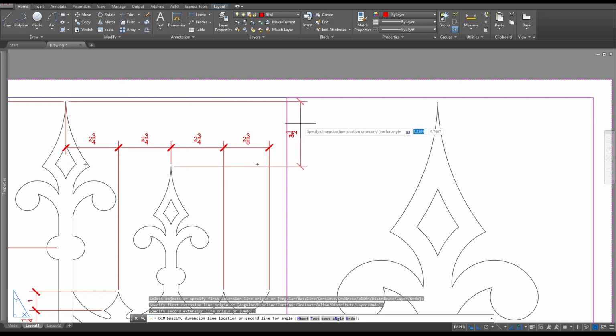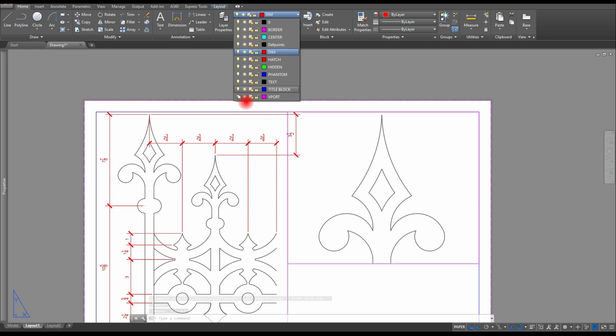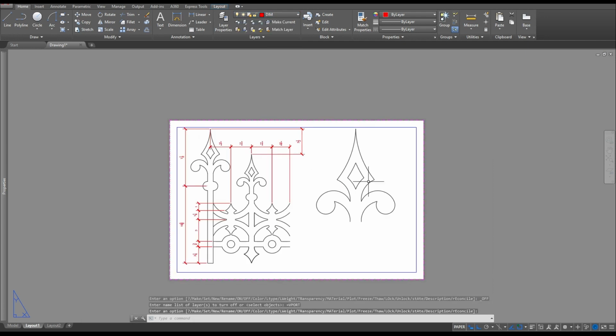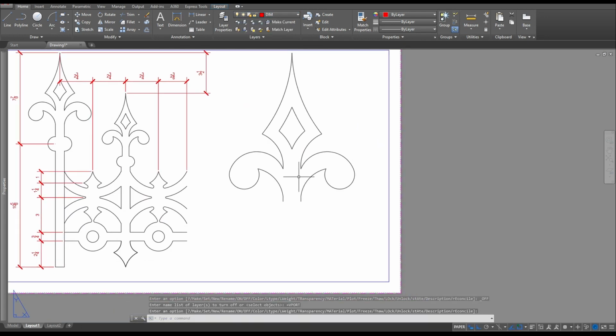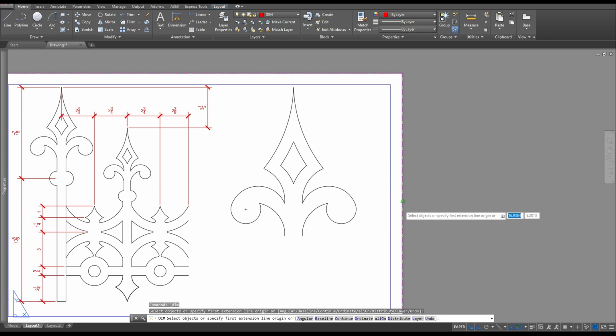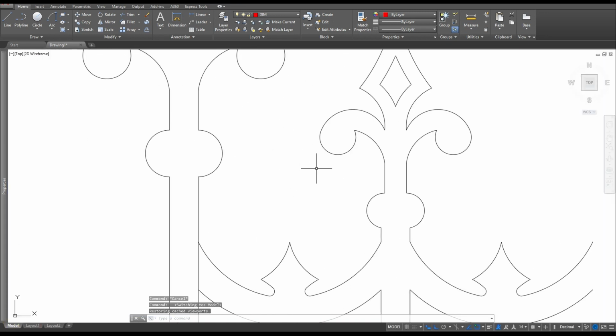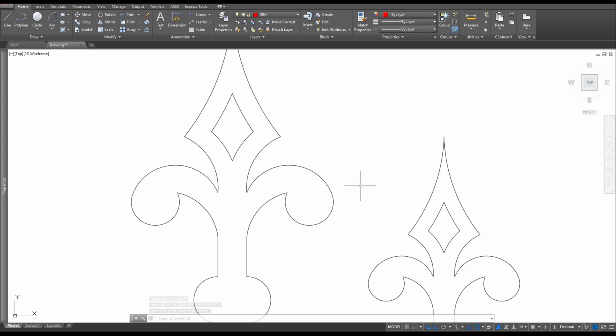And if you recall that these pink lines are nothing more than viewports, and they will go away here shortly. So I just did that. And I'll go ahead and turn those off, just so they're not in the way. Next thing I need to do now is start dimensioning this one. So I'm going to start with the dimension. And you'll notice that this one has a center line that's running through this direction. So now what I'm going to do is I'm just going to come back to the model space. And that center line is running through this line here.